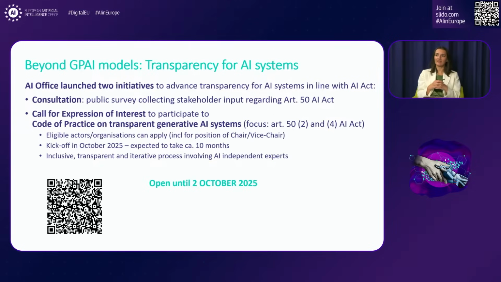And we'll again have independent expert chairs. So we also invite all academics and other independent experts to apply for this process that we aim to kick off as next steps in October, and then organize over the next 10 months the process for the drafting of the code. We look forward to coming again to this webinar, hopefully to further update everyone on this process as well. So please apply, and we look forward to collaborating with you.